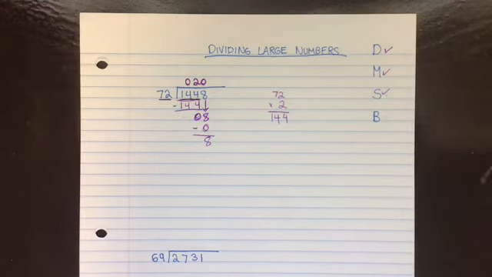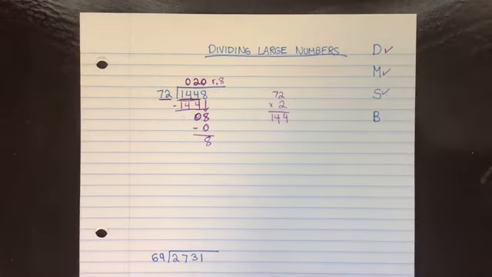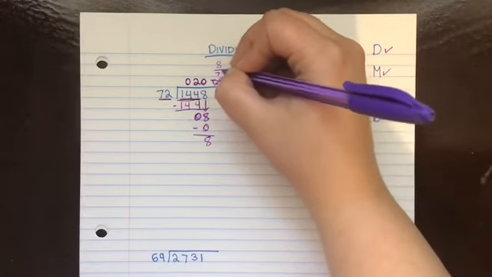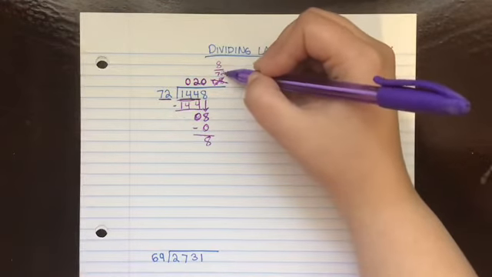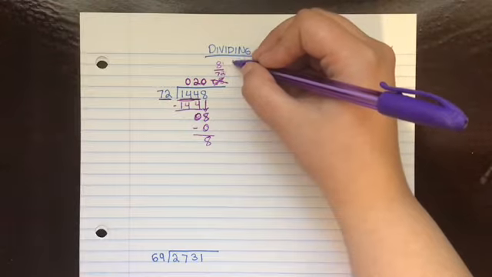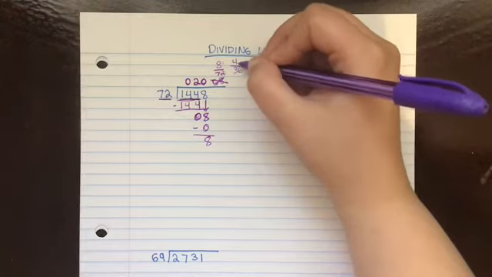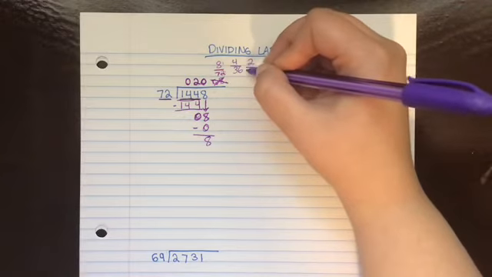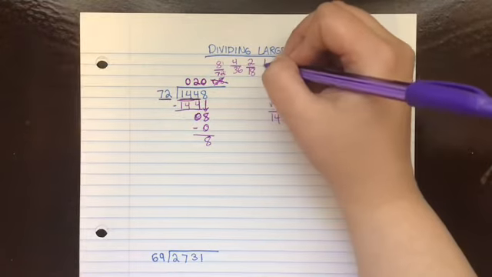Now I can write my remainder 2 ways. The question will usually specify which way it wants. The first way I could write it is just as a remainder 8, like that. I could also write that remainder as a fraction by doing 8 over 72. And then I just want to see if I could reduce that fraction as I go. So for example, both of these fit into the 2's. So I'm going to divide by 2. I get 4 over 36. And looks like that is going to reduce again. So I get 2 over 18. And then it reduces even farther to 1/9.